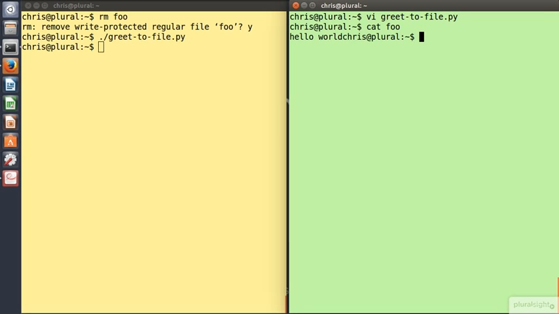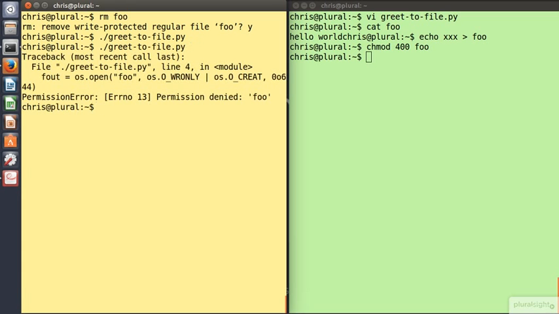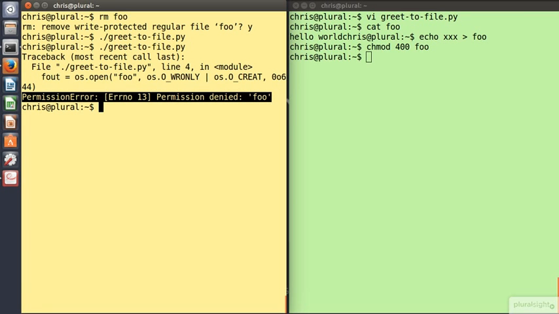Now I'm going to force an error as I did before. So as before, we'll put some marker text into the file and we'll turn off write permission, just as we did before. Now if I come over to the left-hand window and I run the program, what I really want you to notice is the traceback report. This has noticed that the open call has failed, and here you'll see it's printed out essentially the same information that I printed out from the C version of the program, but in this case without any coding effort on my part.